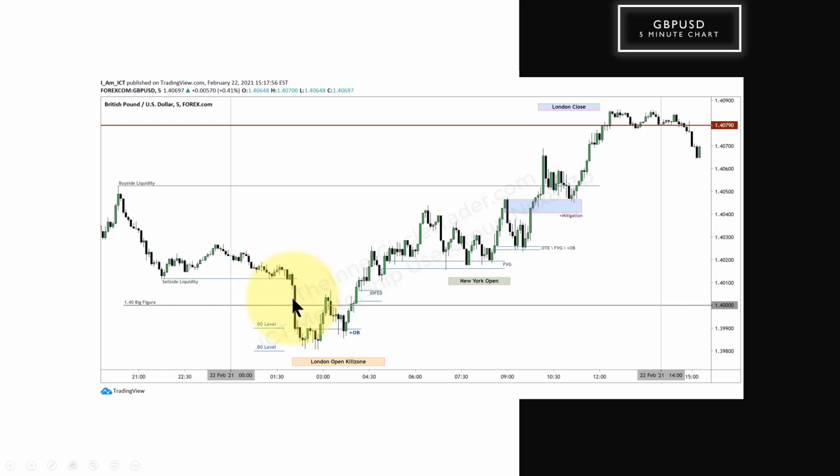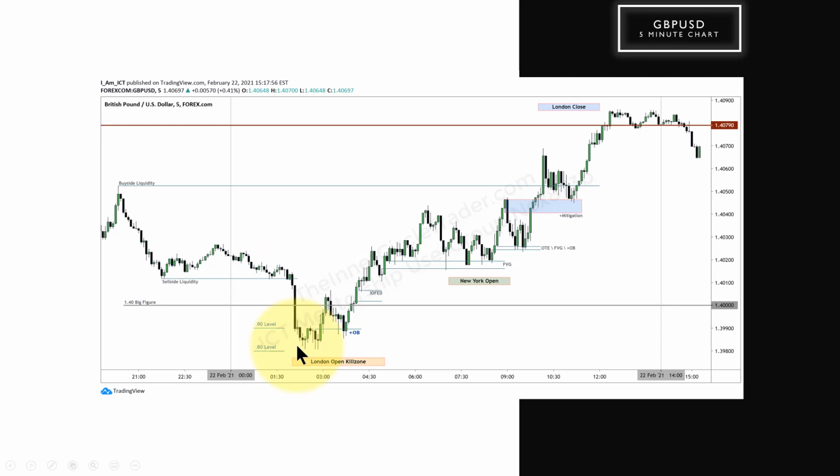Then it dove deeply below that 140 big figure. We've already worked that level, and I showed how it can do when it's moving in the direction of the underlying institutional order flow, which it is not doing here. Remember, British pound, we've been calling this higher. We've been not interested at all in selling short this currency and just staying out of its way and just studying how it's been going higher and how it presents these opportunities to be long.